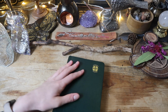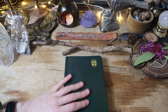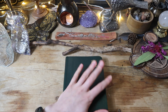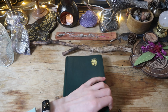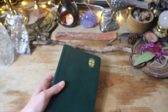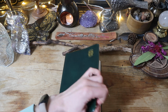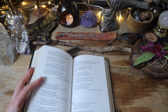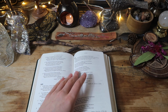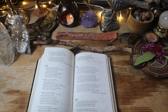I have a little psalm book that my paternal grandmother left to me, but sometimes I worry about it getting tatty, and it sits on one of my altar spaces. But I figured, if I want to take it somewhere, or if I'm going to be getting it out all the time, then I could use something like this. Additionally, because I have that connection to my paternal grandmother, and I know there are certain hymns of hers that were her favourite, there are a ton of hymns in here. So I figured I could utilise it in that way when working with psalms and psalm magic, but also for referencing hymns if I'm doing ancestor work with my grandmother, or even as bibliomancy as well.